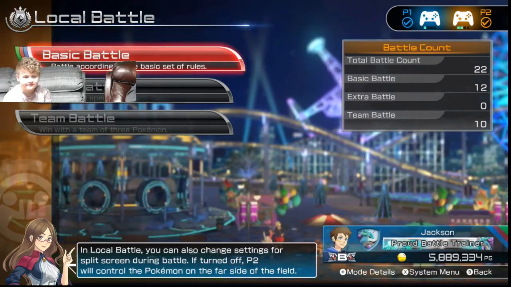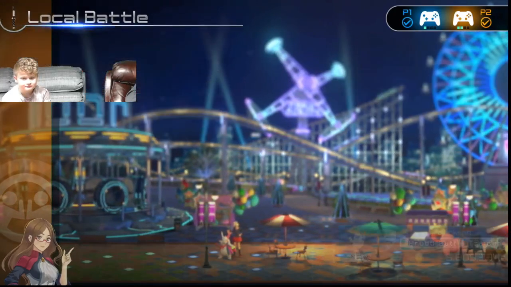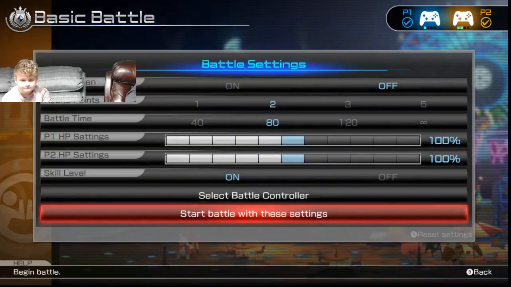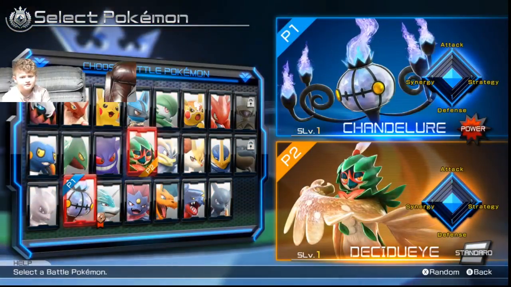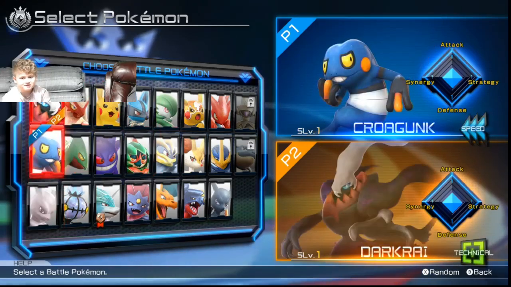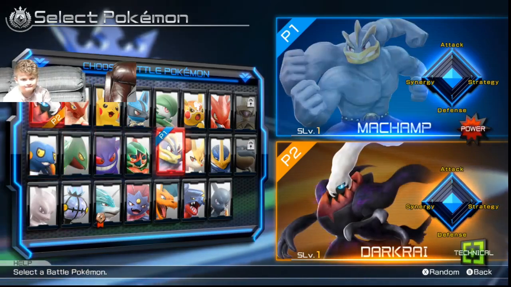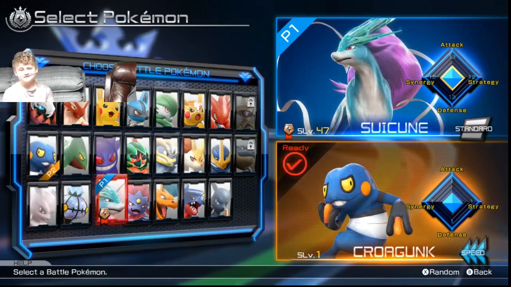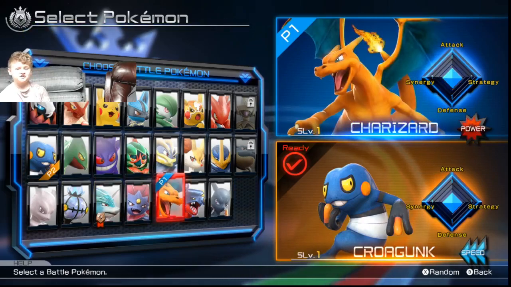What does that say? Basic battle, extra battle, or team battle? You're on basic. Let's do team battle. No. Actually, basic battle. I would just hit A. Wait, what side of the screen am I on? If you look at Suicune, you can see that stats are higher. That's because I usually use Suicune. But just to make it fair, I'm not gonna use Suicune.